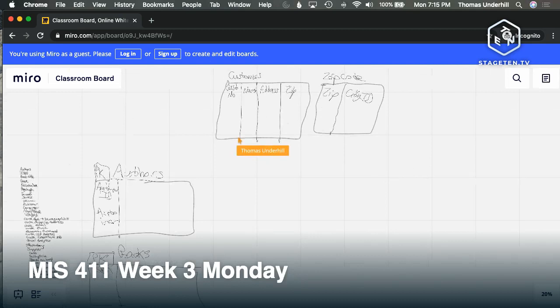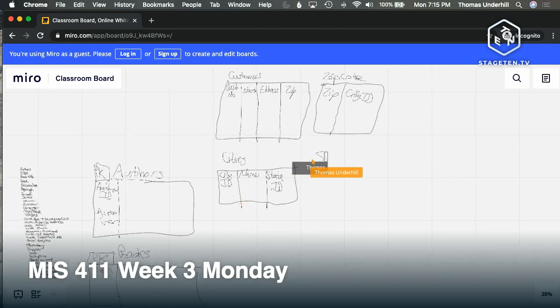Now we also have the cities table. Our cities table looks like this. It has a city ID, a name, and a state ID. We also have a states table.